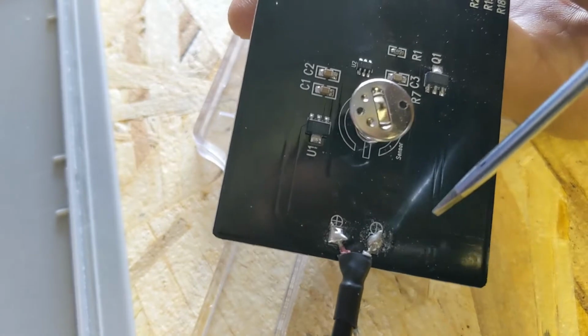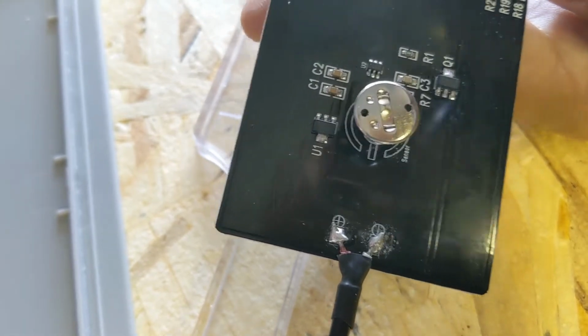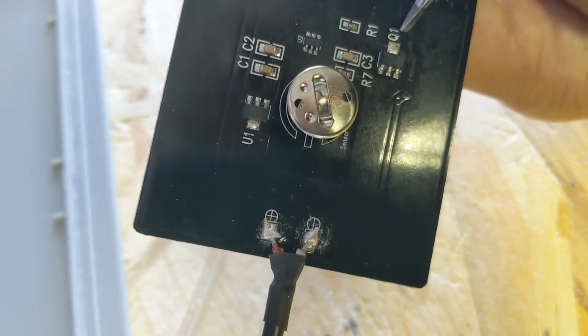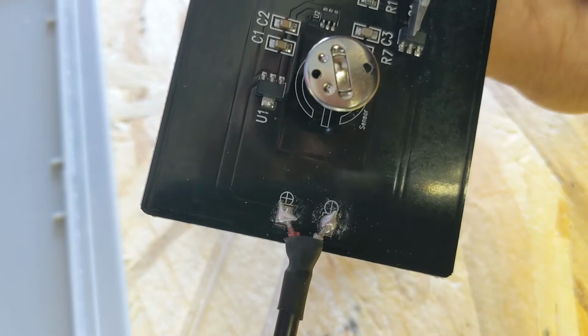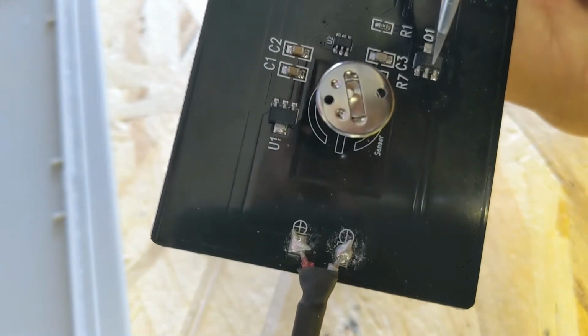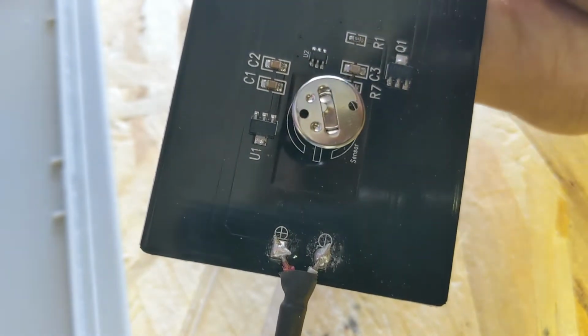Things we've got to look out for: you've got your negative ground here that's coming from your power supply. But most important is this Q1 chip right here. We want to find this centerpiece right in the middle, the little center pin right there. Hopefully you guys can see that. We're going to connect that to ground so that we can bypass this.